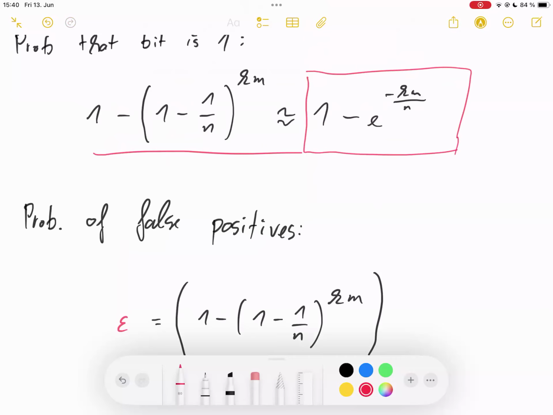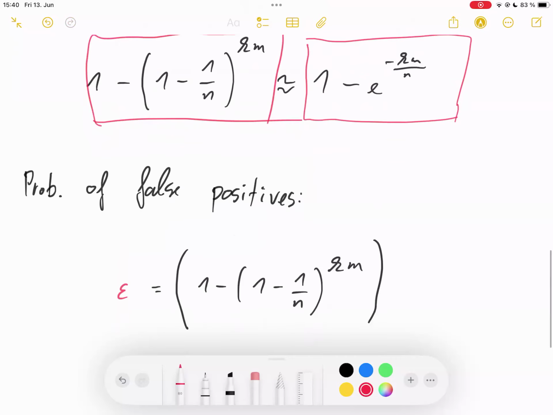So this was just this one here. But the probability of false positives using k hash functions: I have to raise this whole term to the power of k, because I'm using each of the hash functions to do the test. And what I have calculated here now is actually the probability of a false positive, where I do the k many checks, and all of the checks return me a 1.